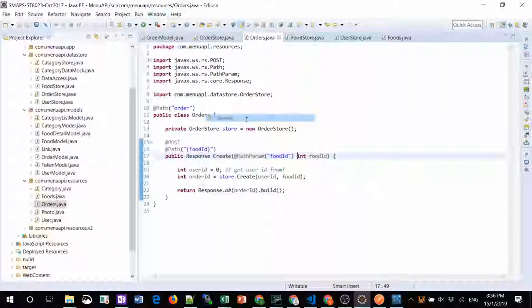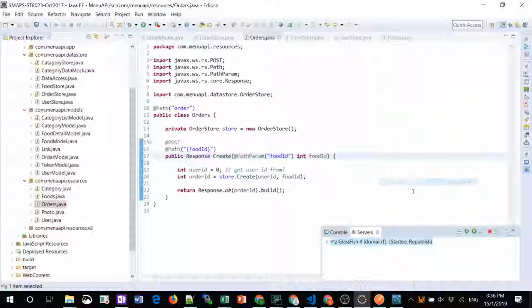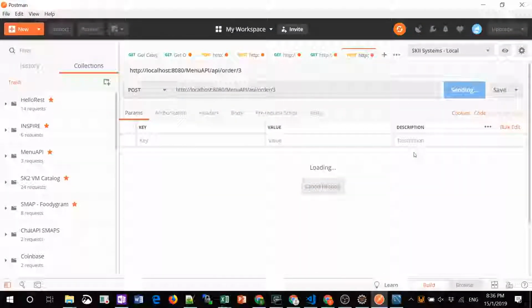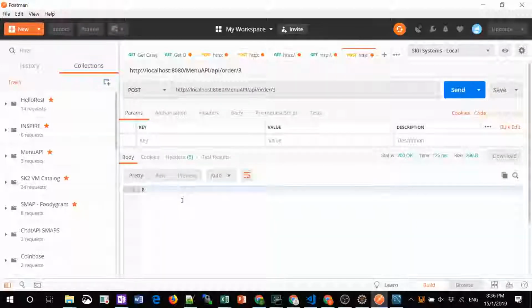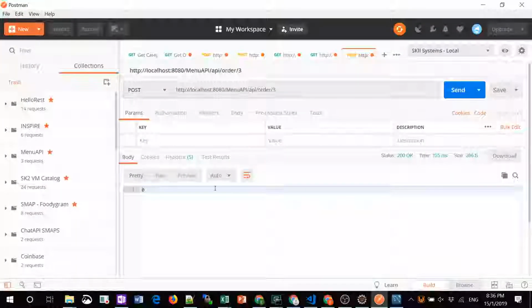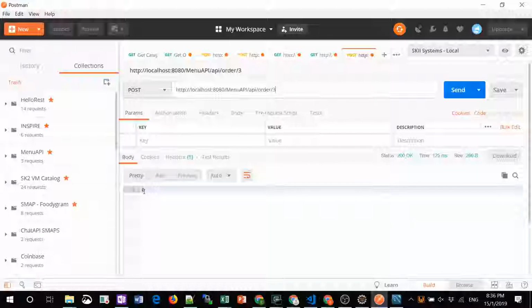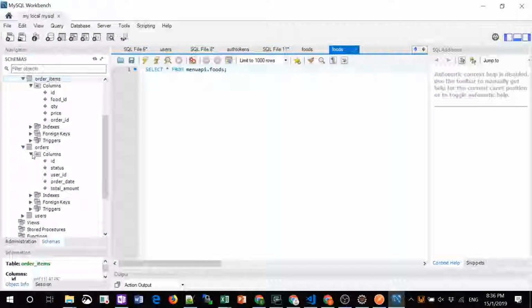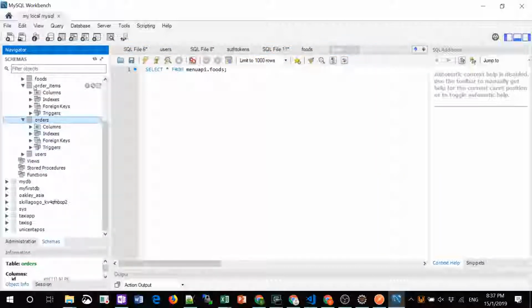There's still one thing missing, which is the user ID. We haven't sorted out how to get the user ID. So let me just push it. Okay, so I just did a call to post. I ordered food item ID 3 to my order, but I got a zero back. So my order ID is zero. Apparently that shouldn't be right, because in all databases when you return an ID it's usually never zero.